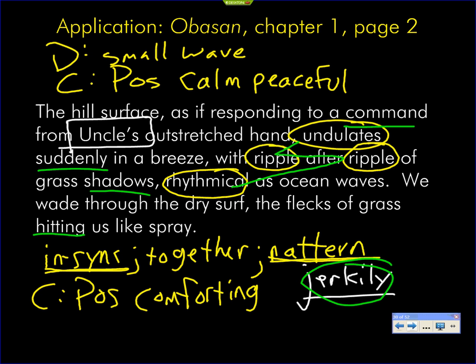I said every once in a while, the red flag will go up. Man, she spent a lot of time on this image. Or wait a minute, this is the second time I heard about this. Or wait a minute, why is there stone bread? That's weird. And that's when you turn on the analysis and you devote your attention to it. And then you generate all sorts of conclusions that help you unlock the meaning that she's presenting to you. And she's a good writer, so she keeps it under the surface in the level of figurative meaning.